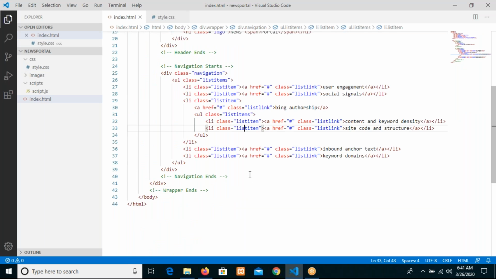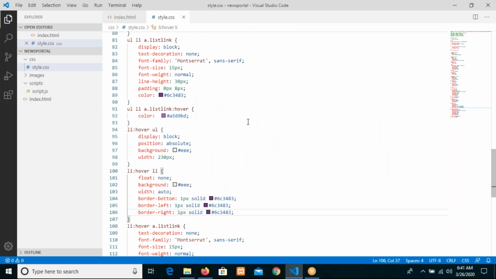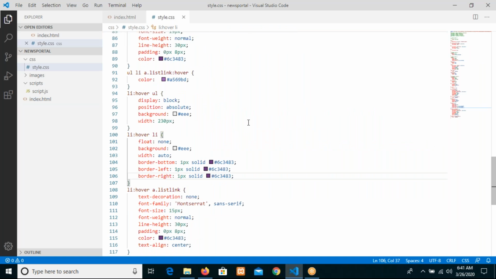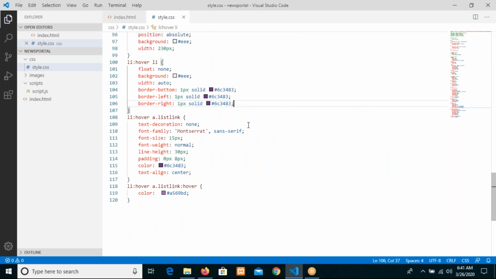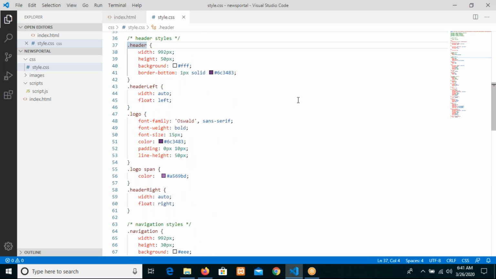Next, let us cover the footer first, and then we come back to the banner and container. Whatever we have given for the header with width, height and background, I just want to go with the same.